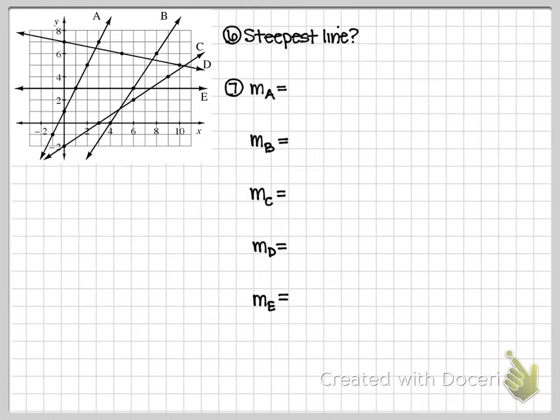So moving on, taking a look at this image, you'll notice that I gave you the points. For now, probably going to stop doing that pretty soon. You'll have to find them yourselves, crossing it a grid. We've got question 6 and question 7. I'll be honest, if it were me doing this problem, I would probably have a hard time figuring out which one is the steepest. So I'd probably do question 7 first.